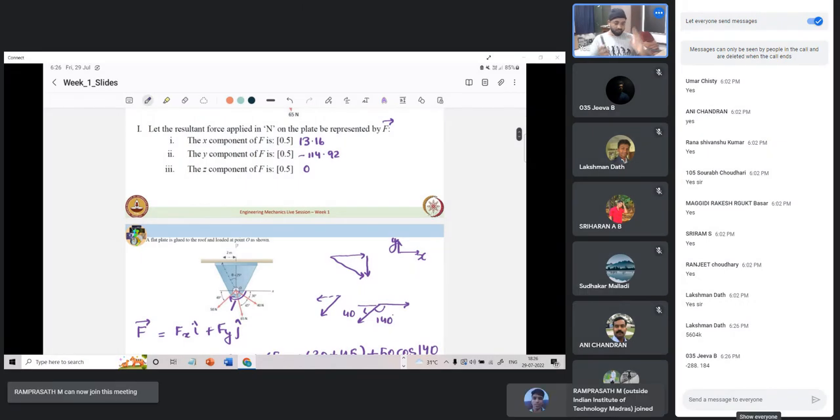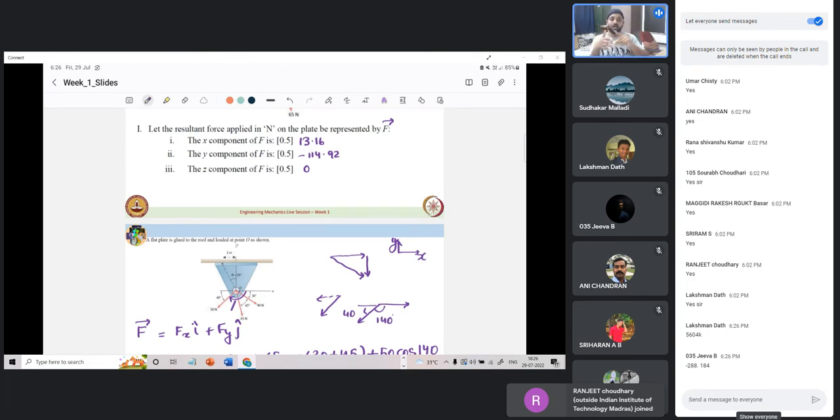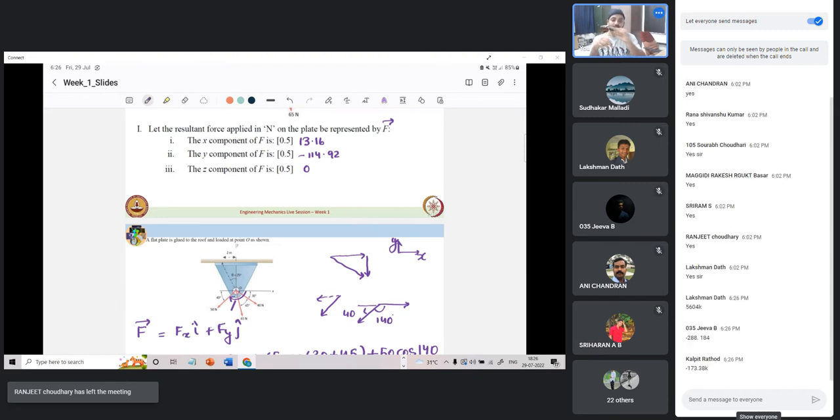Because I'm not able to write with my pen, I'll just tell you what I'm saying. If you draw the determinant, you have I, J, K. Underneath I, what will be the first vector that we need to write? That is R, R of O with respect to A. What is that? 2 plus 2. Underneath J, it will be minus 4.29. And third entry will be 0.